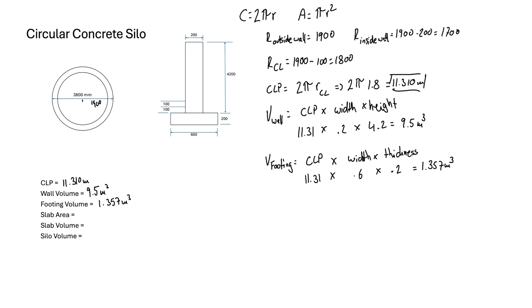Now, the next one is the area for the slab. So A for area, and we want to figure it out for the slab. So remember that the slab only goes to the inside of the wall. So we need to use the radius of the inside wall, that one up here. How do we figure out an area again? Well, good thing I wrote it up there. It's pi r squared, and it's the radius of our inside wall. Plugging that in, so pi times our inside wall is 1.7 squared. And for this type of situation especially, I try not to put in the meters or millimeters or whatever we're working with, because you might just misread it as already being 1.7 meters squared rather than squaring the 1.7 number itself. So popping that into the calculator, pi times 1.7 squared comes out with 9.08.